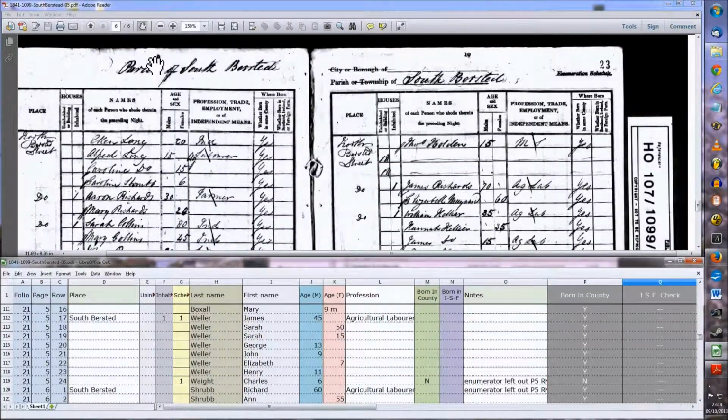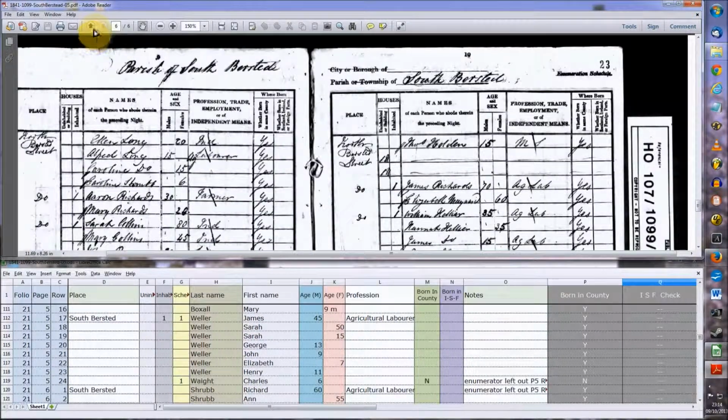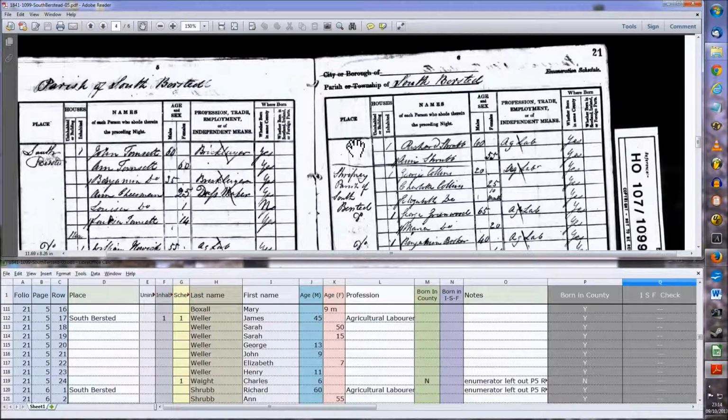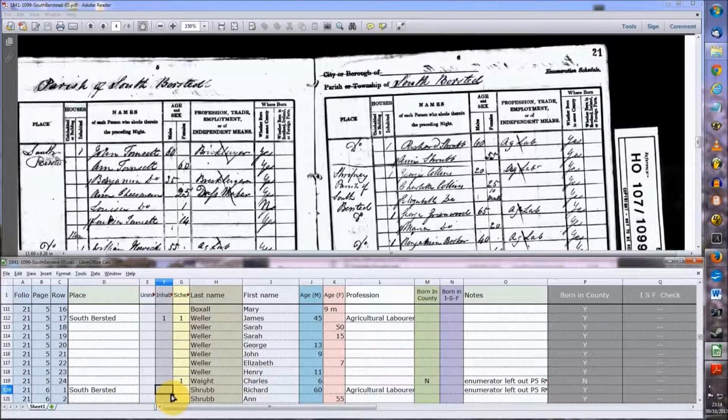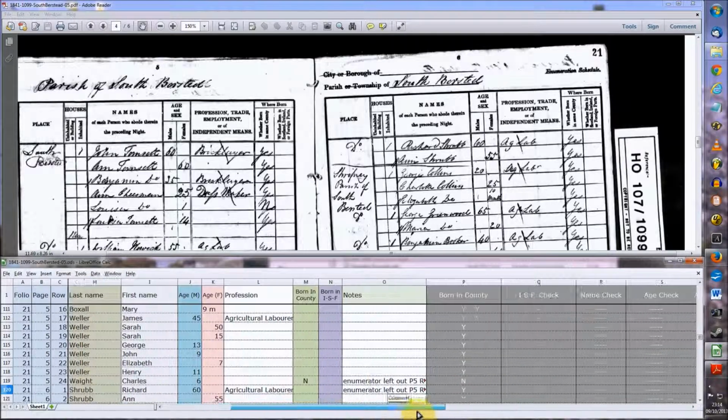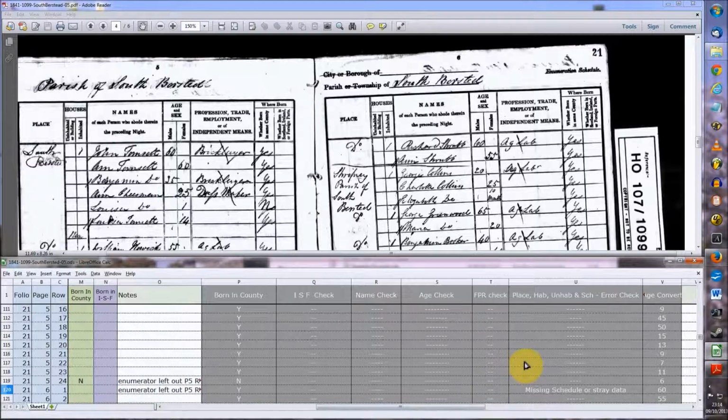So if we come back to our thing, just come back to page 6. Yeah, that is correct. That's a new inhabited building. And obviously here I've left out the inhabited and schedule numbers. So I'll enter 1 in there and 1 in there to put that right. And when I hit that enter, that should disappear.